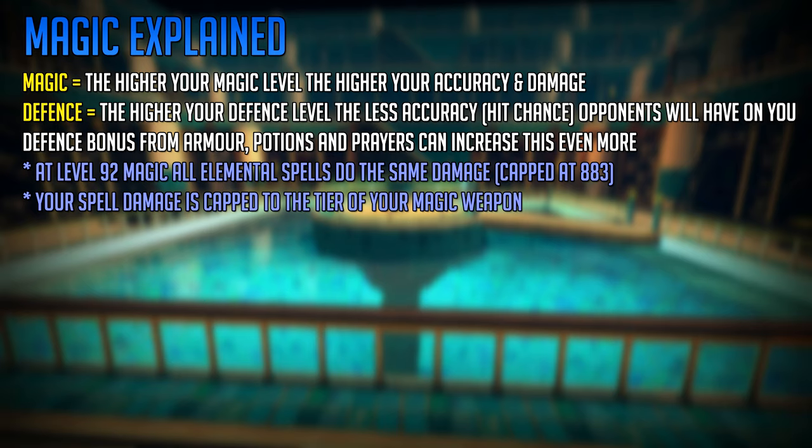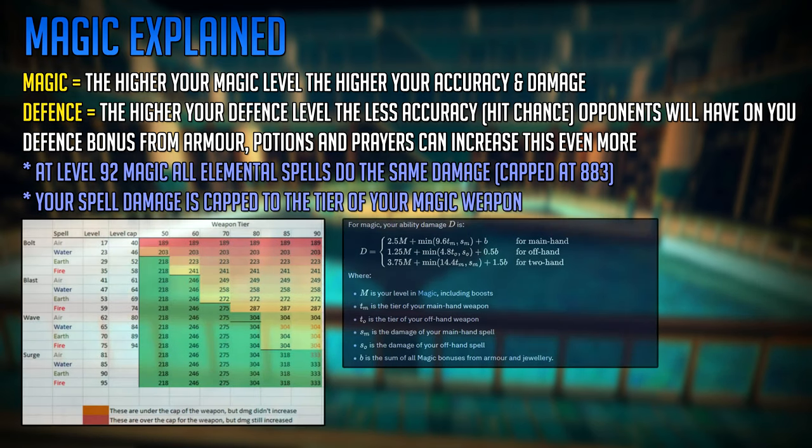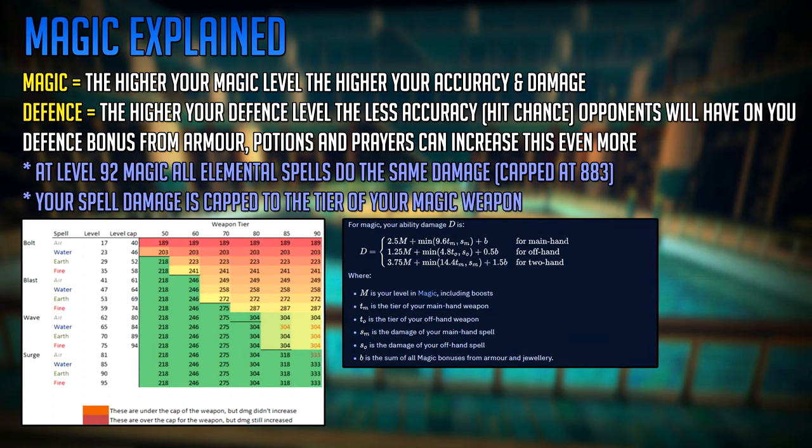Now, with magic, you have certain spells. You have air, water, earth, and fire spells, but at level 92 magic, all elemental spells at every tier will do the same damage. They will all be capped at 883 damage. Now, your spell damage is actually capped to the tier of your magic weapon. What do I mean by that?